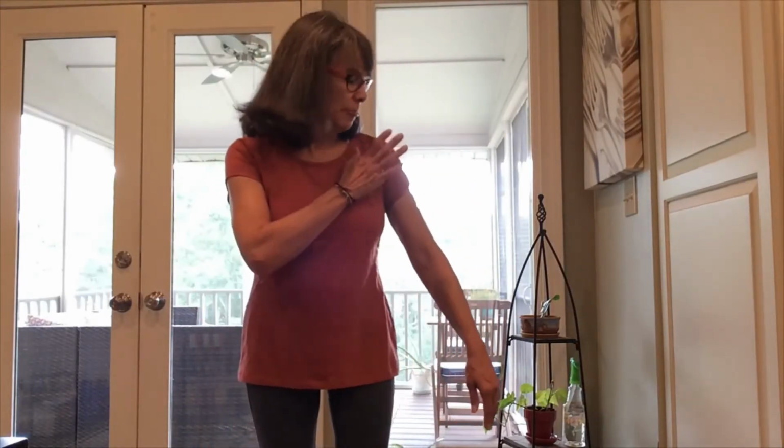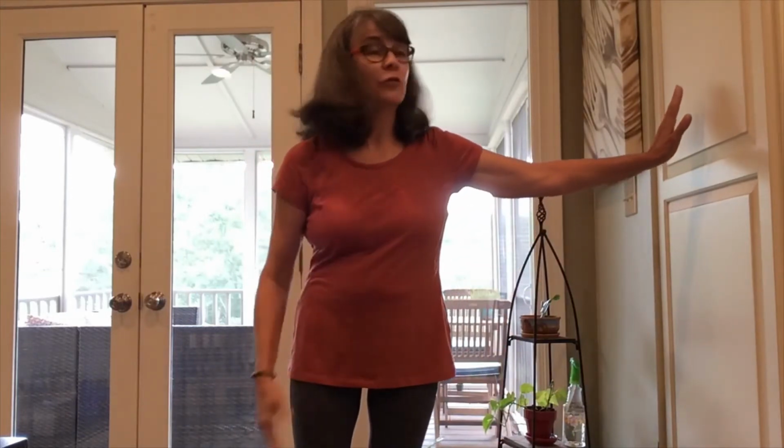So we're going to move our shoulder a bit. So take your left arm or right arm, whichever arm is coming close to the wall right now. Reach that out and get your body upright. So your elbow is bent a little bit. Your middle finger is pointing up towards the ceiling. Your arm is coming straight out from your body at this point. And the feet are resting firmly on the ground. And take a breath just standing here.